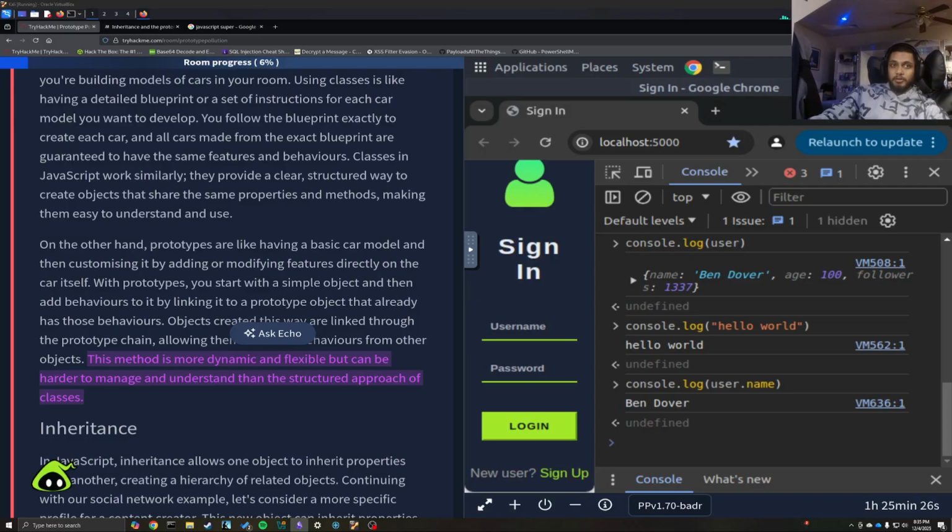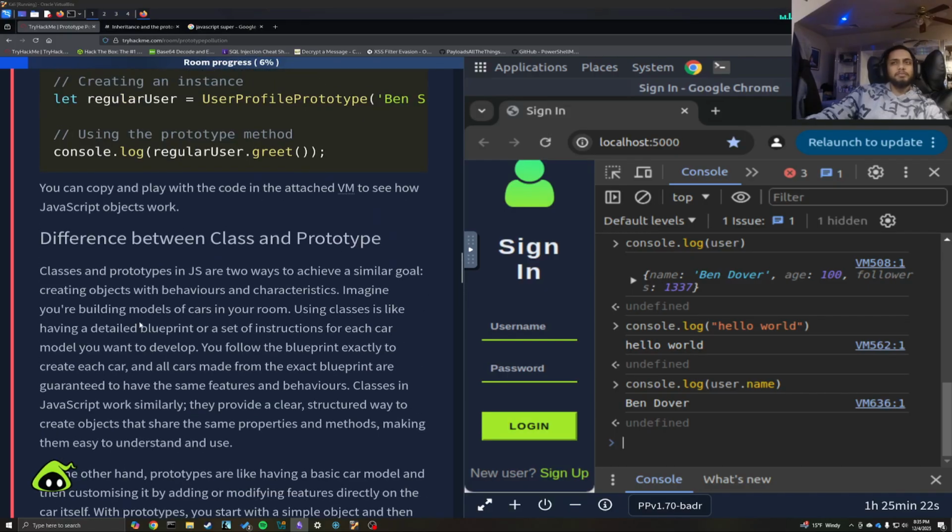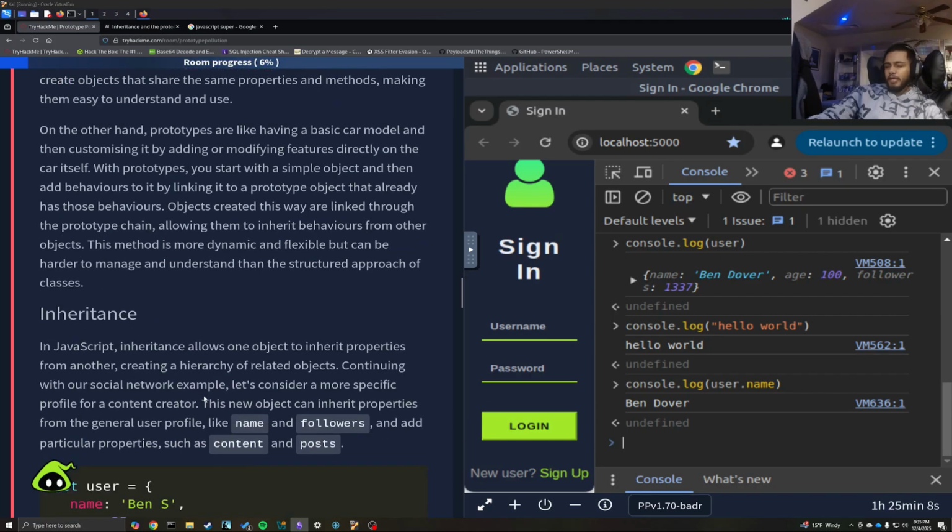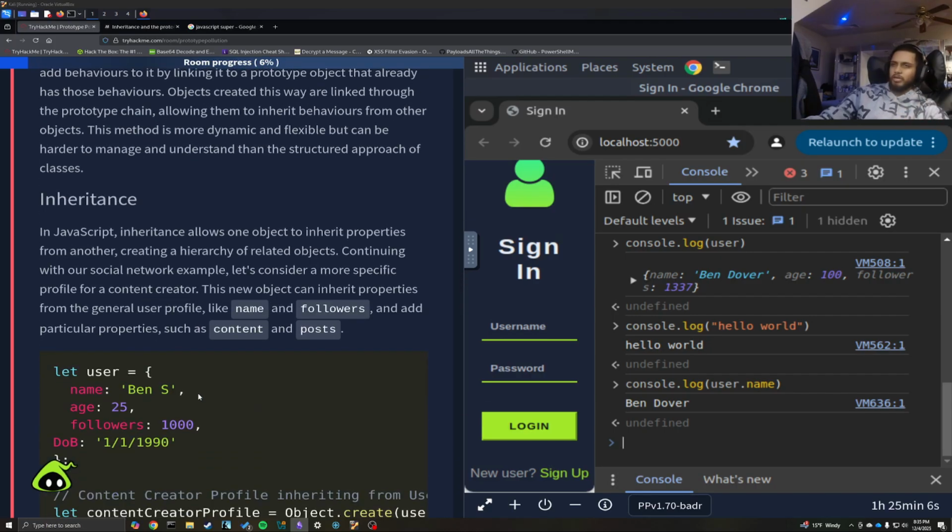I feel like I would more than likely see classes in the real world than I would see these prototypes. I think prototype might be more like freestyle type of code, more personal. At least that's what I feel like, but just a general observation, really, without having used this or really have a clientele that use JavaScript.